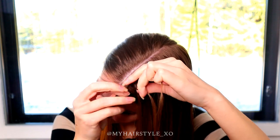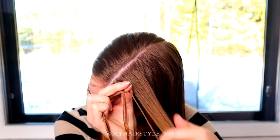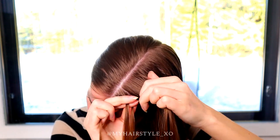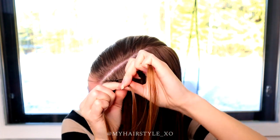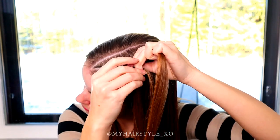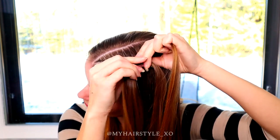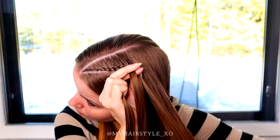Left under, right under, add hair. Keep on repeating this pattern until you have braided this whole section into this braid.